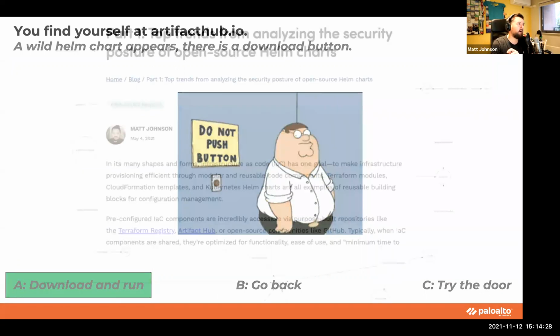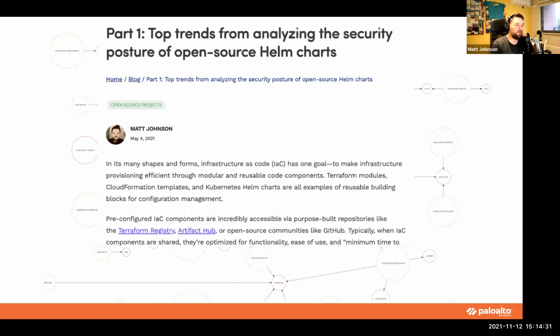And so in a previous set of blog posts that you might have seen from back in May, we took all of the then publicly available Helm charts from Artifact Hub. So there were thousands of them. And so we automated downloading each one, scanning it with our open source infrastructure as code tool called Checkov. So we templated the Helm chart out using its defaults, created the resultant Kubernetes manifests, and then scanned those Kubernetes manifests for common security misconfigurations against the CIS Kubernetes 1.6 benchmarks.